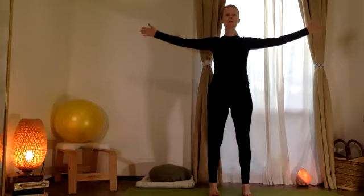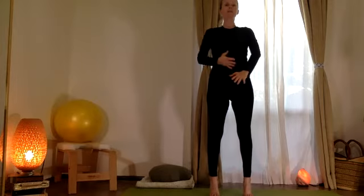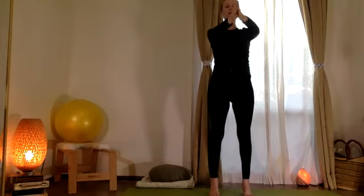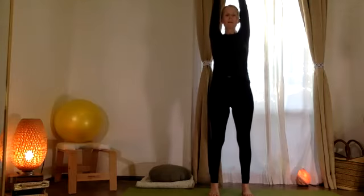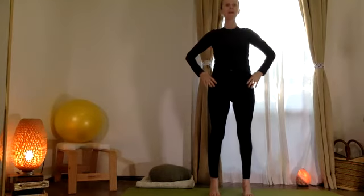Good, I'm now bringing my arms, we're up to a T shape. Let's inhale, sweep, take the arms up. And then from here, you're gonna exhale, see if your heels can rise up as the arms float down. Good, feeling the heels move towards the center of the sits bones. Inhale, arms up, exhale, arms floating down, inhale, arms up, exhale, arms down as the heels lift. Try this little flow just a few times. Inhale and exhale.